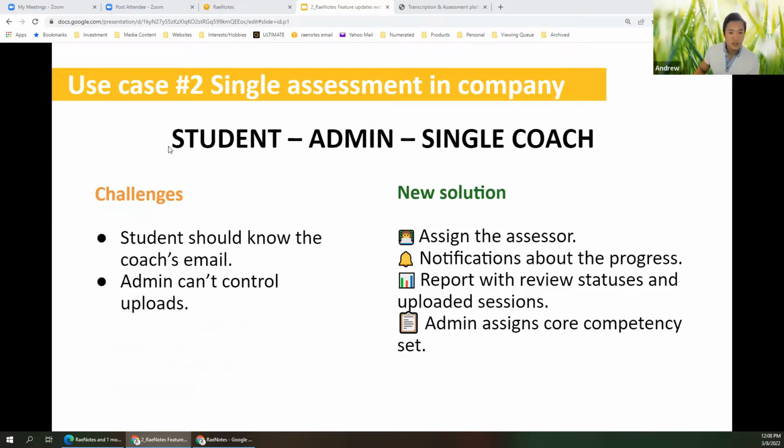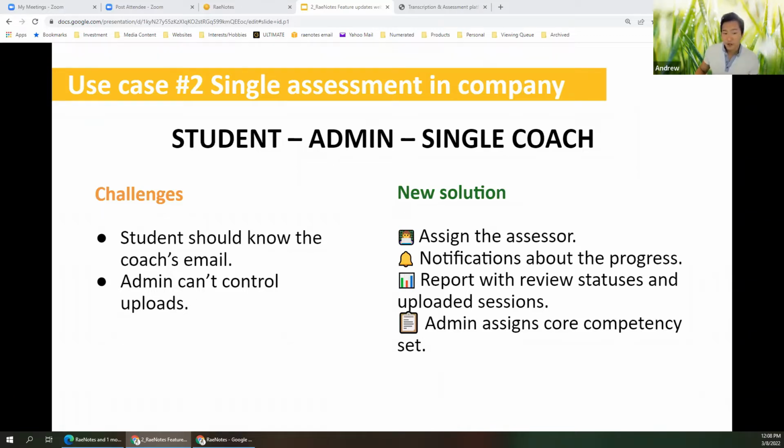Quickly, the second use case, students can assign the recording to an admin rather than a mentor coach directly. I talked about that earlier. This is beneficial for those of you who operate coaching companies and have numerous students, groups, and staff that you want to manage. The admin role is used to help manage load balancing and delegation of those assignments.